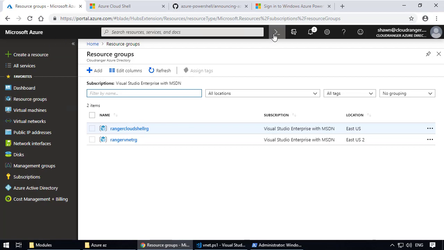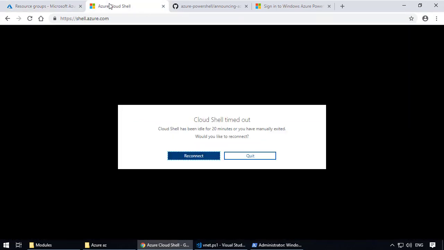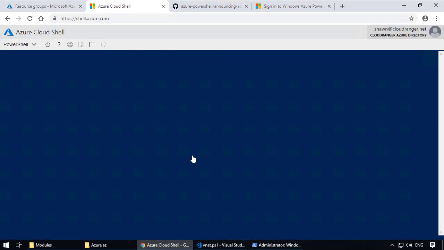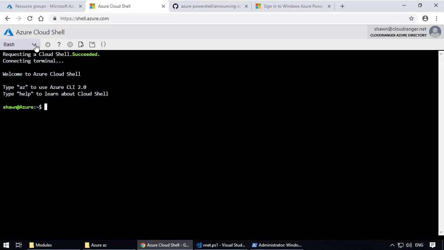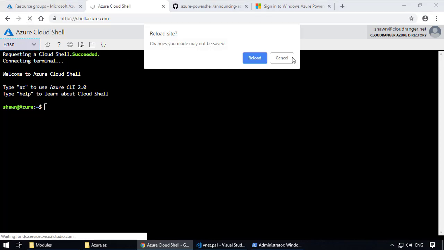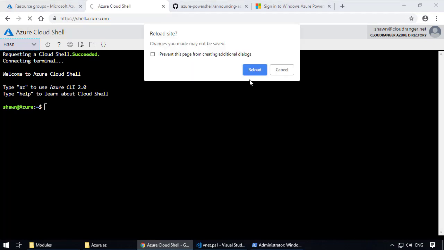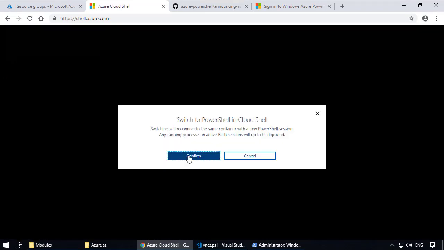Now, if you are already using the Cloud Shell, if you remember, this is the way you can use PowerShell or Bash from the portal, or you can go to shell.azure.com. I have obviously timed out over here. The AZ module is already there, installed and working for you. So you don't have to do anything to install it there. Microsoft is already supporting that. So let me get out of the Bash shell over here. I want to go to PowerShell really quick. After refreshing this, let's come over here. Let's go to PowerShell.